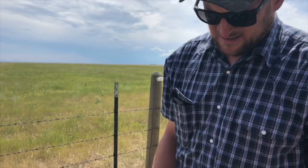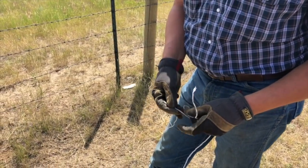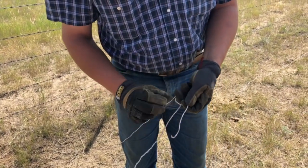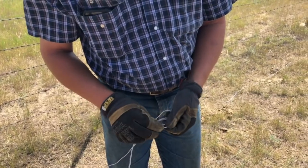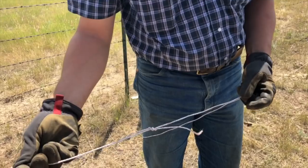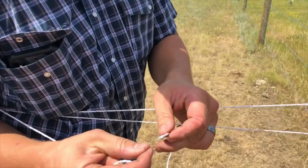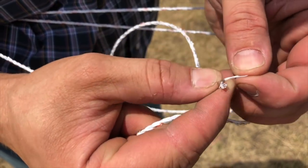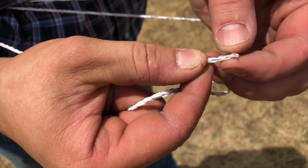We're using some of the old fence wire that was torn down by the wind. Tying it together will work — it'll actually pass the current all the way through. Just a simple knot — tie it back on top of itself both ways and when you pull together that holds it. You can see this is just a rope but it has some stainless steel strands in there, and that's what carries your current, what carries the voltage.